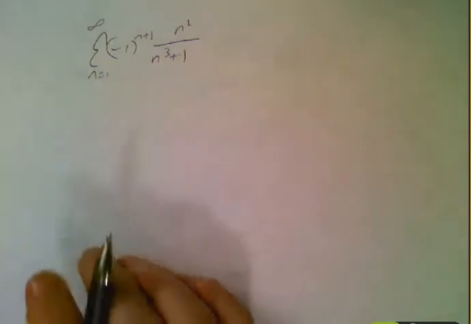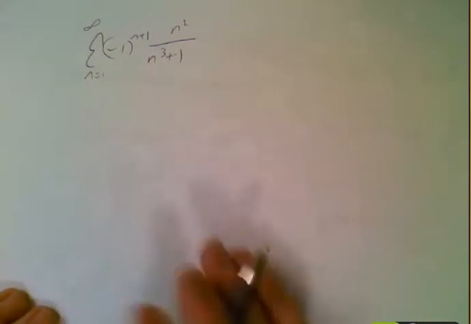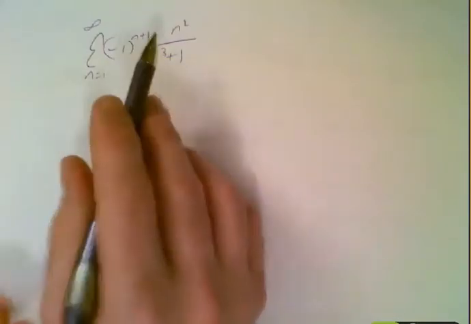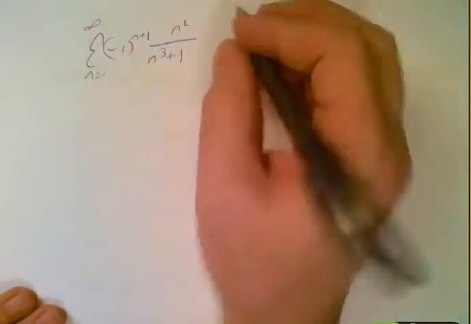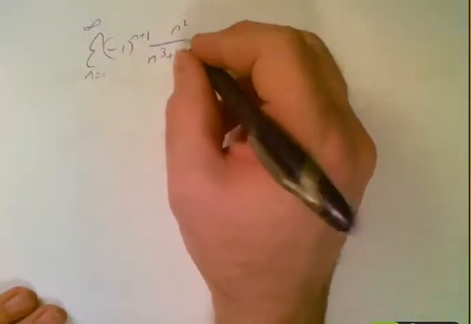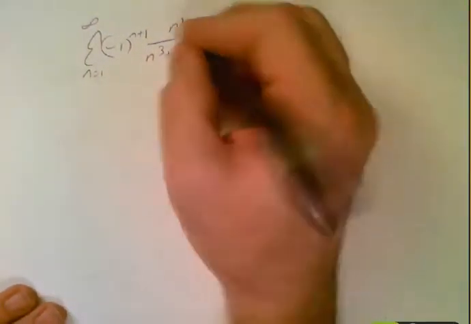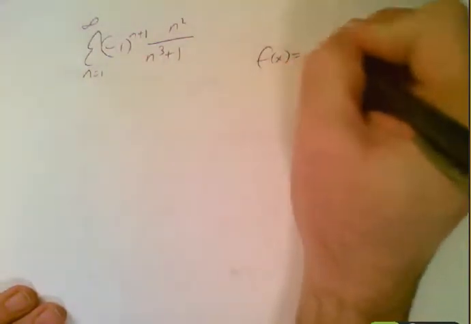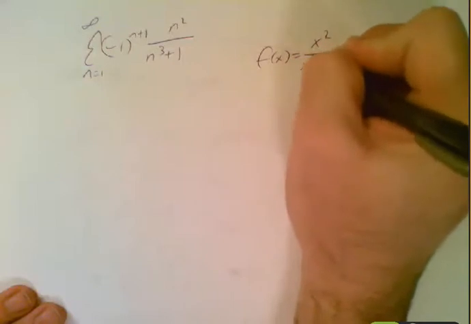But let's make sure we satisfy both conditions. First of all, is it alternating? Absolutely, right? That's a clear-cut, automatic. Okay, I'm going to use the alternating series test, and I need to check to see that we're decreasing. So, I mean, it seems pretty obvious that with the denominator the way it is, that it is decreasing. But let's be sure. If I turn this into a function, go old school.